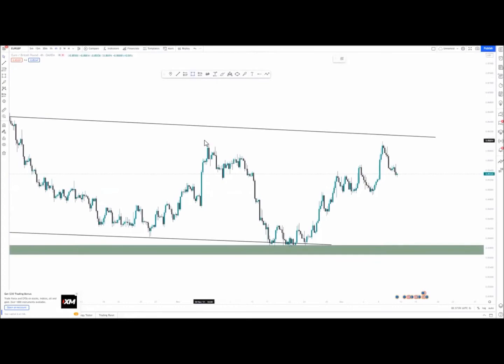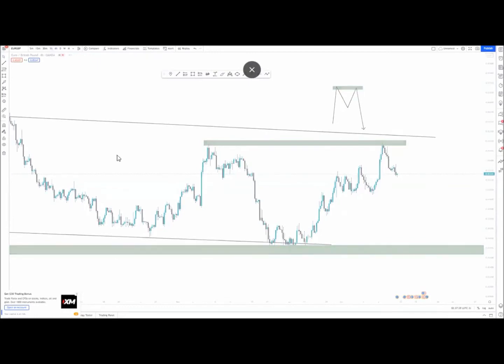So guys, on the 4 hour, we could see that we're having a double top. Not always will the double tops that you expect be picture perfect like this. Remember, this is the real market, not what you read in the book. So that's why some of you can miss opportunities. You can't always see the opportunities that you want to see. Okay, guys, from the 4 hour, go to the 1 hour.